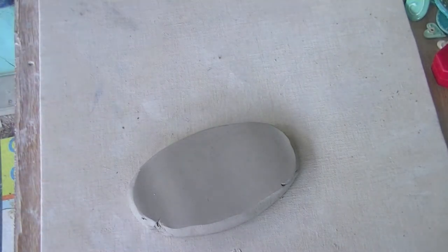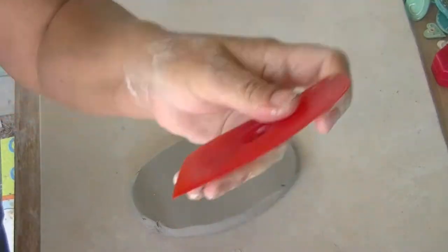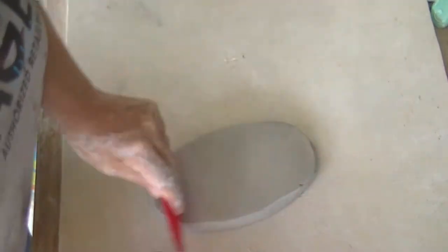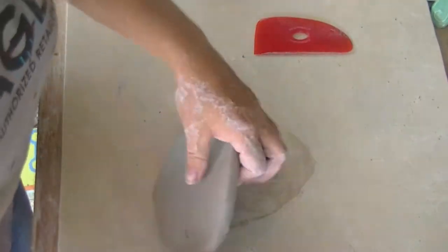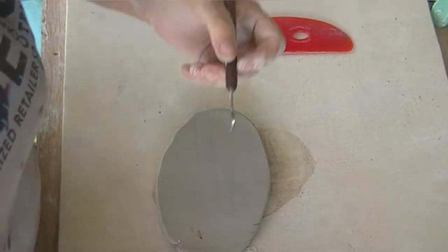I have to wash my rib. Hold on. There we go. So I'm going to smooth the surface with one of these very excellent red ribs. And hopefully I will push the grog down enough so it won't interfere with my texture. Oh, there was something on my board, which is now in my clay. We don't want that.